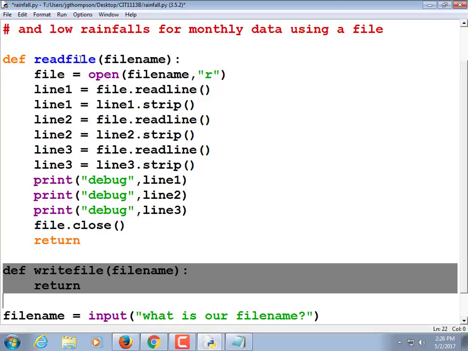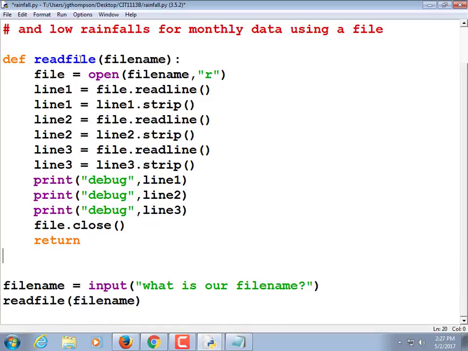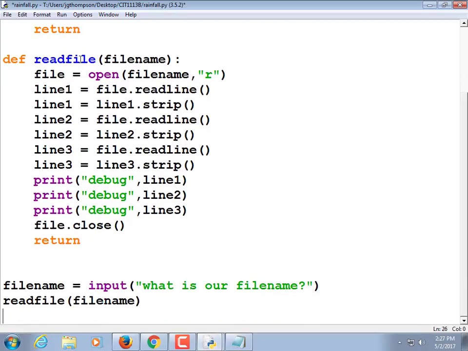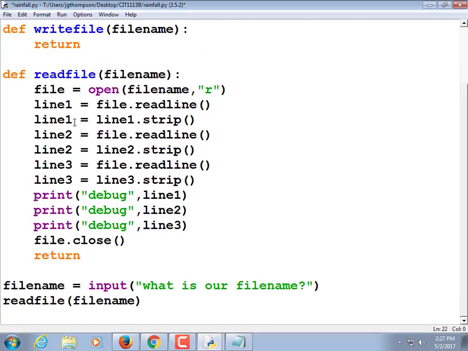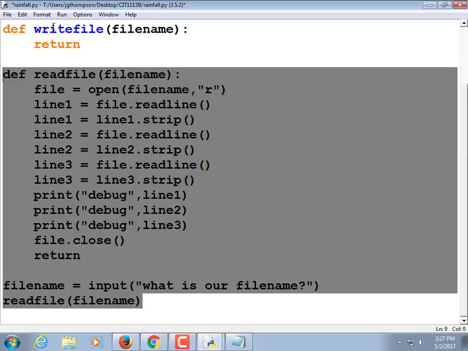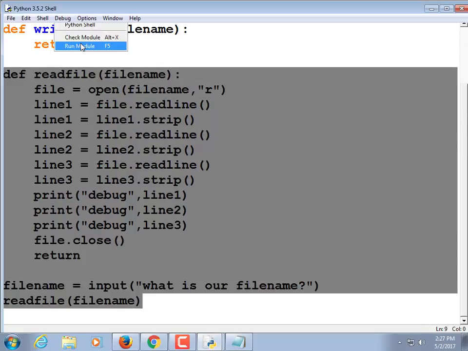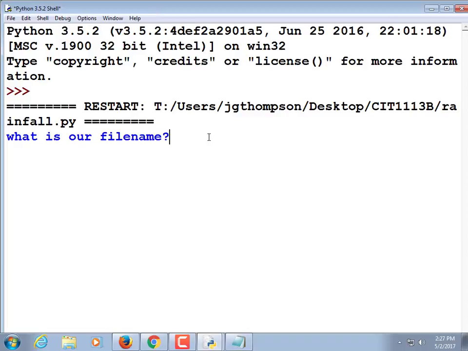So now we want to create the sum of the list. I know what I need to do. I'm going to cut that declaration and move it above read file so that it doesn't get in our way, so that we can compare. Total is equal to the sum of the temps. We could print that out. That's the easy way. That's much too easy, so we're not going to do that. Right, let's run it. Rainfall.txt.